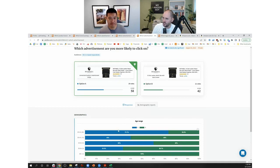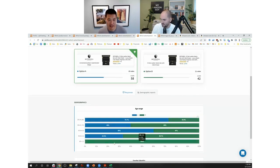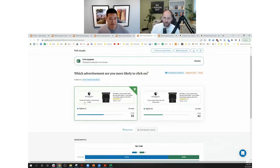And when we go down, okay, we know that people are more likely to buy $100 belts when they're maybe a little bit more on the older side. However, the counter to that is, okay, how much older? Are they 45 to 54 or are they 55 to 64? So my take on this particular product, I'd probably go in the 40s. But as you can see, you go down one more slot, it swaps. So this is probably a good case of might be worth a retest and rethink or run some more copy options.